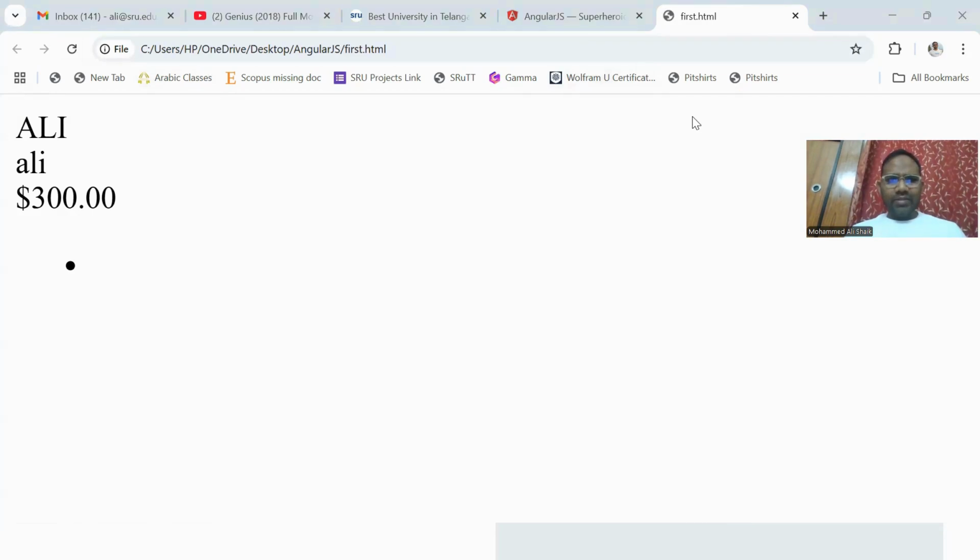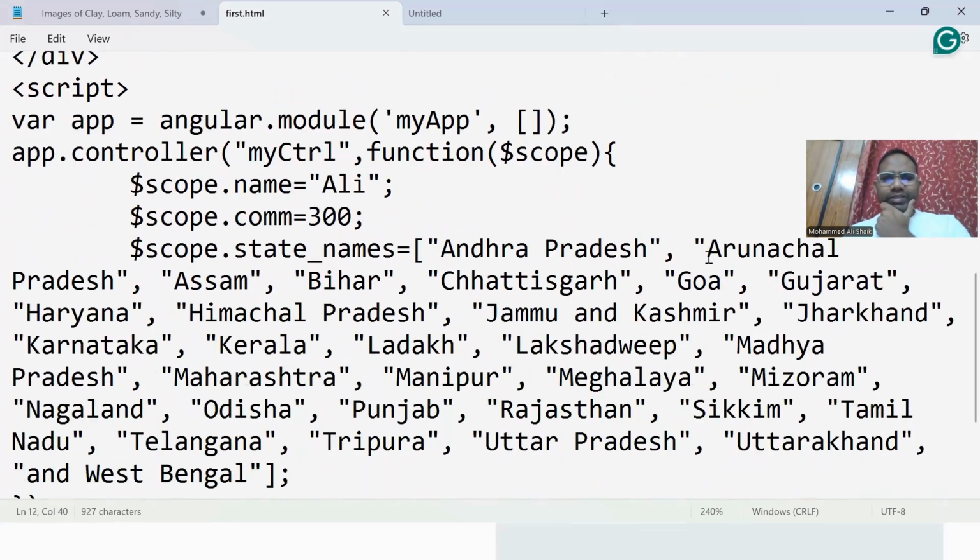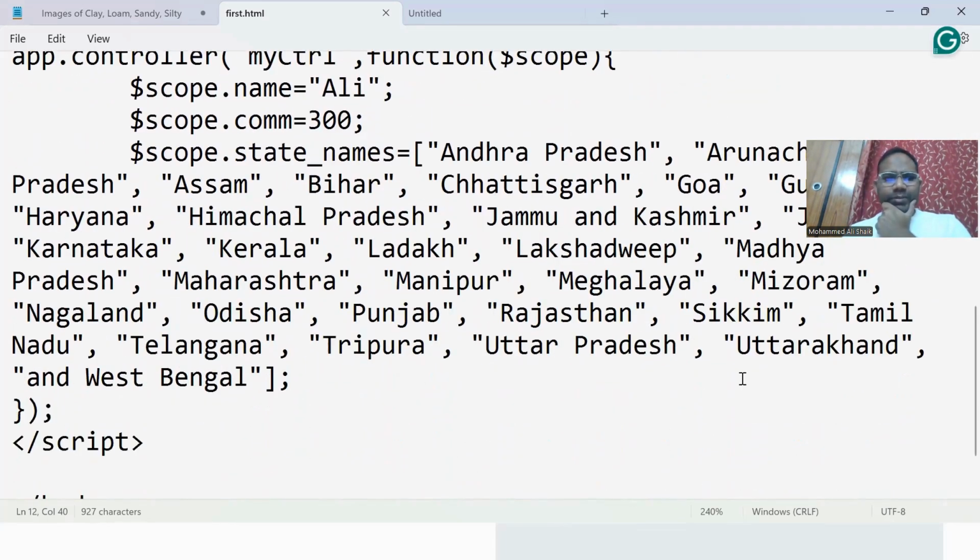Some mistake is there. x in state names, x. That's it. Sikkim, Tamil Nadu, Nagaland, Odisha. All good. West Bengal, Uttarakhand, all good.